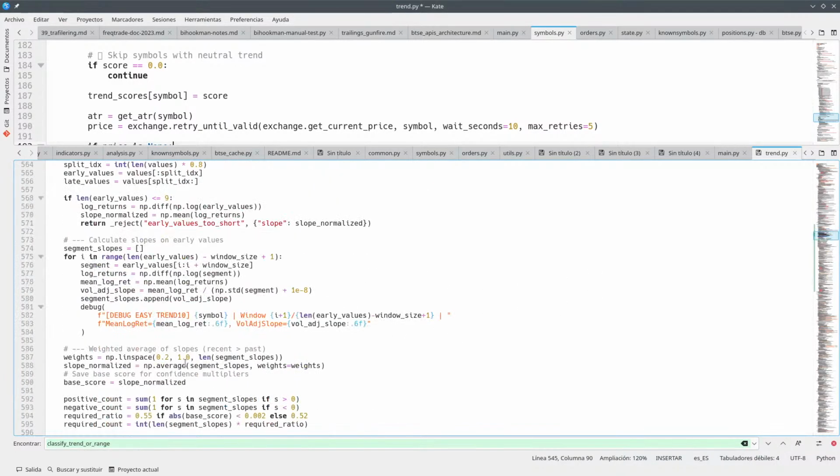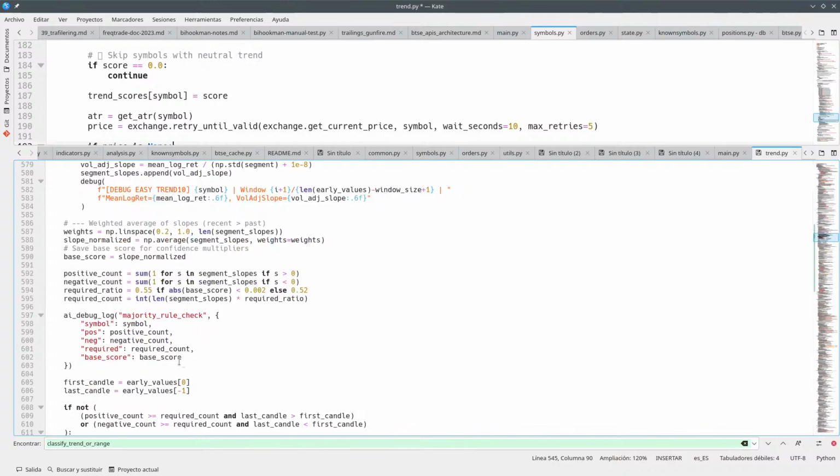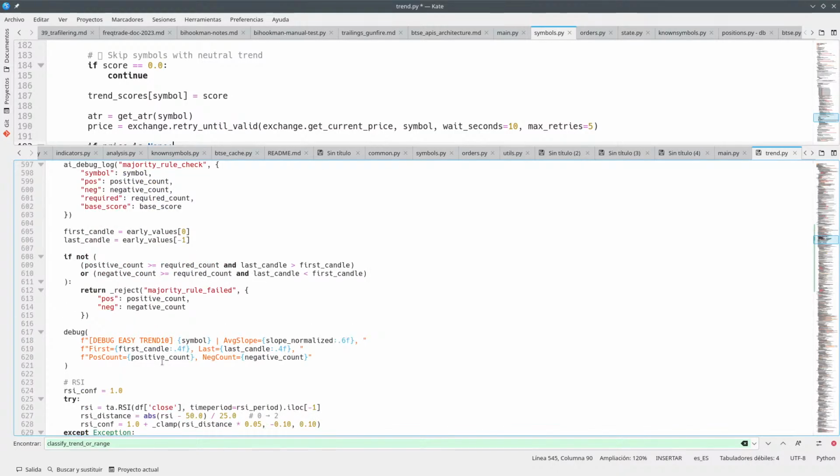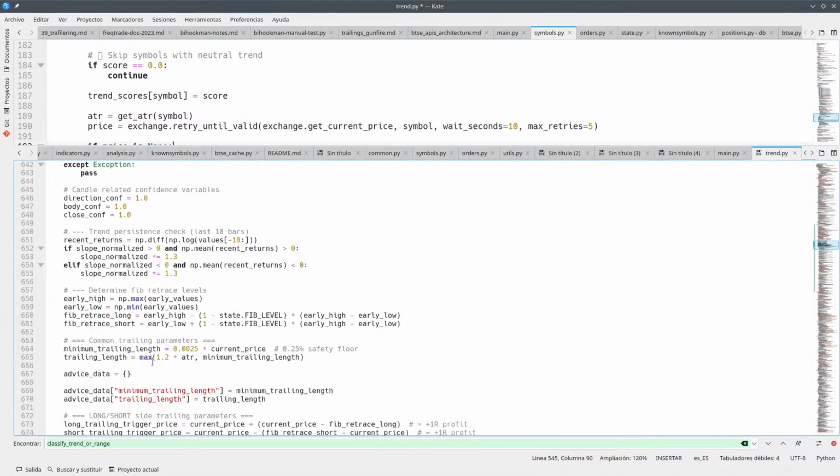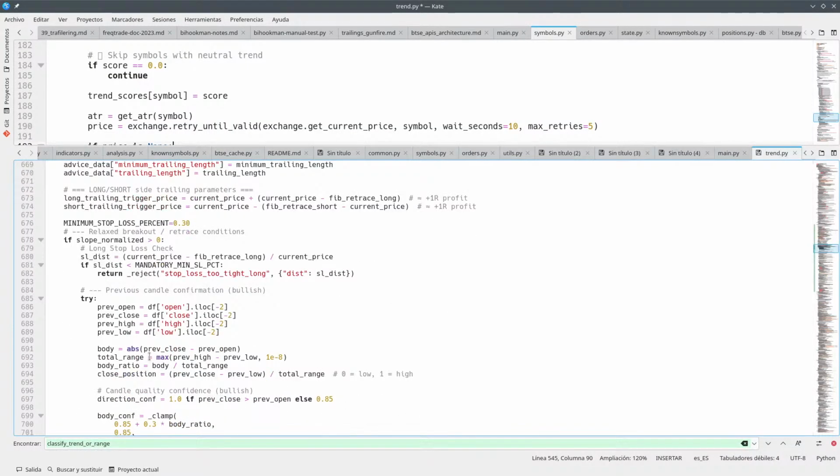And so basically we want to recheck this, isn't it? I'm not finding the reject thing here.